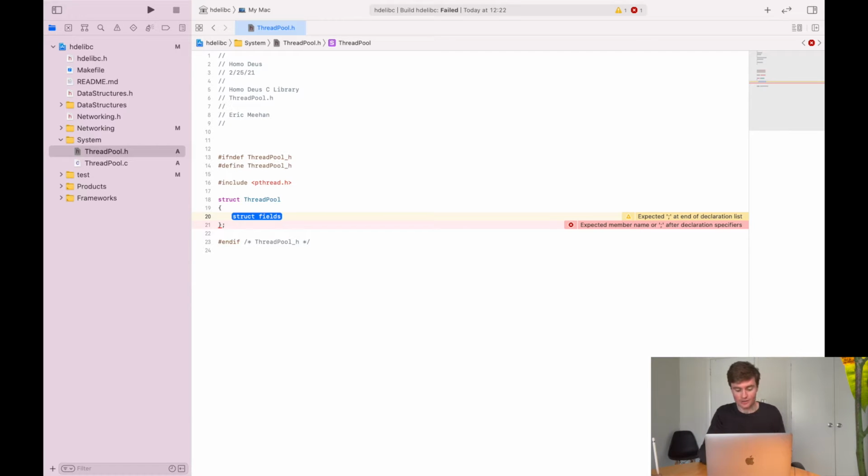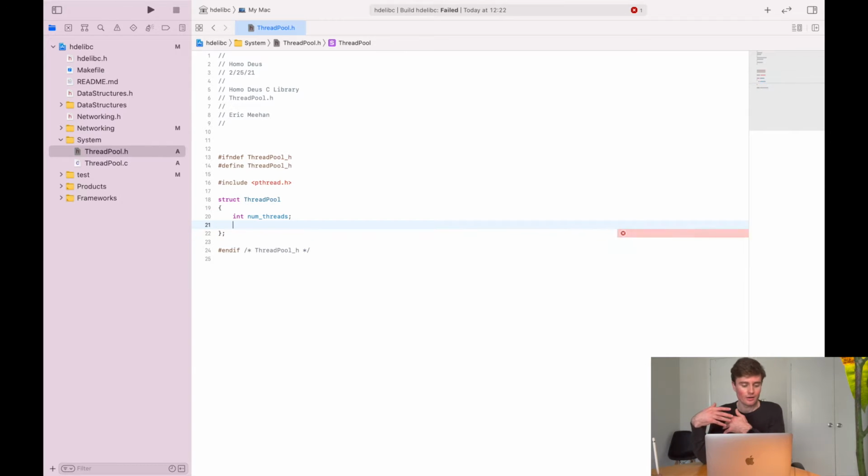First thing we're going to want is a definition of how many threads there are going to be. So we'll have an integer called num_threads. And we're also going to want to store the state of this pool. That's going to make a lot more sense later when we actually have these threads doing something, but we want to have an active or inactive state of the pool so that the threads know if they should continue running. So I'm just going to use an integer 1 or 0 here. I could use a short int, but I'm just going to use int. So we're going to call this active.